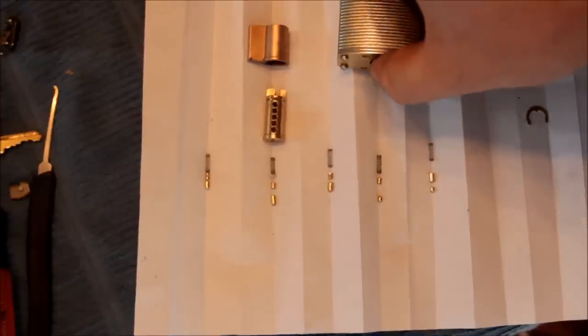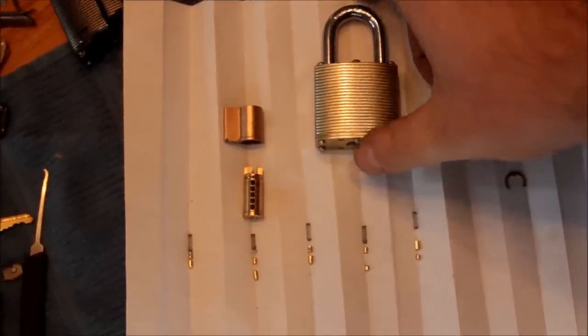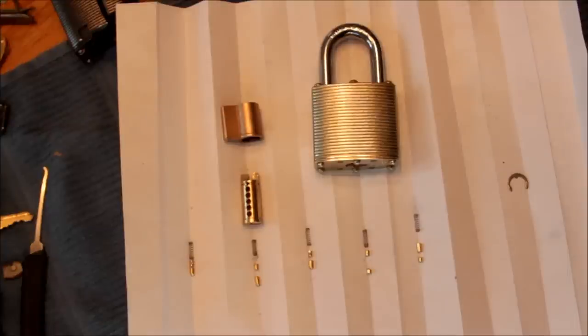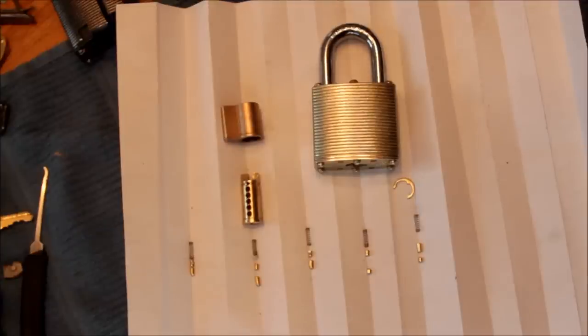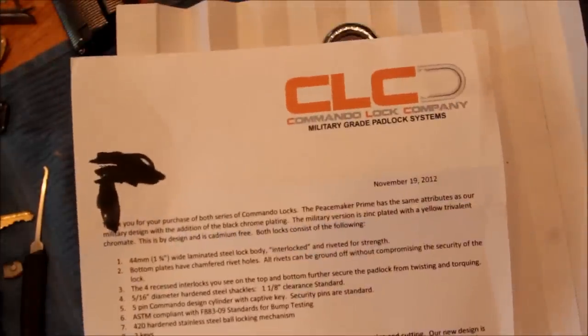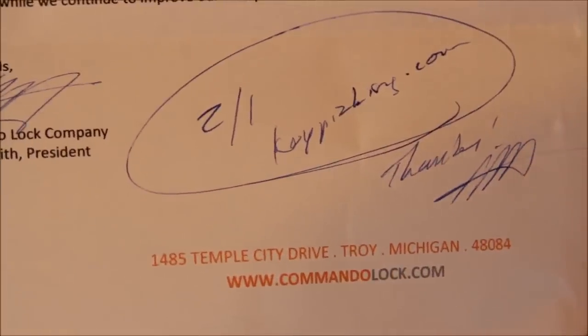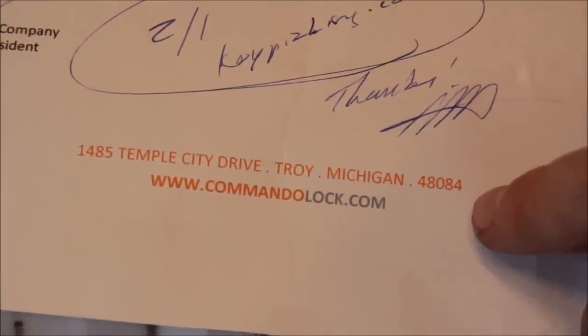And obviously if they were to take some of the same technology and apply it to a lock with a more solid body or thicker shackle. Again, they do make a boron shackle. But, you know, some other features, a removable core would be really nice. I think they have a, I think they've got, they're onto something good here. So, looking forward to seeing what they have, what their next products are. And, if you don't have one of these locks, hit the, go to keypicking.com, click the banner ad for these guys. Here's their logo again. And again, I have no best incentive whatsoever in doing this other than just pure lock gickery. But, Commando Lock Company, I don't know if they're military grade yet, but they're getting there. They're certainly more military grade than those stupid American locks they've got out now. So, I think they got them beat.